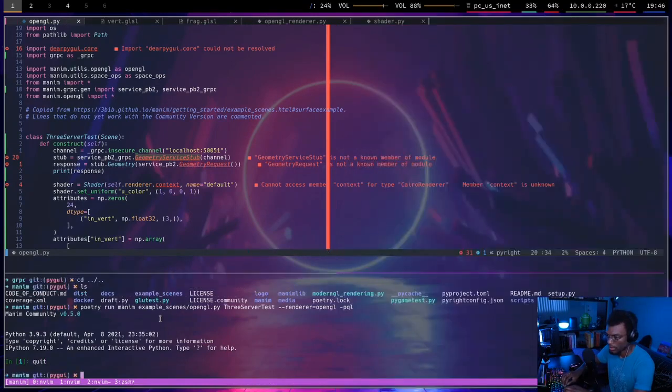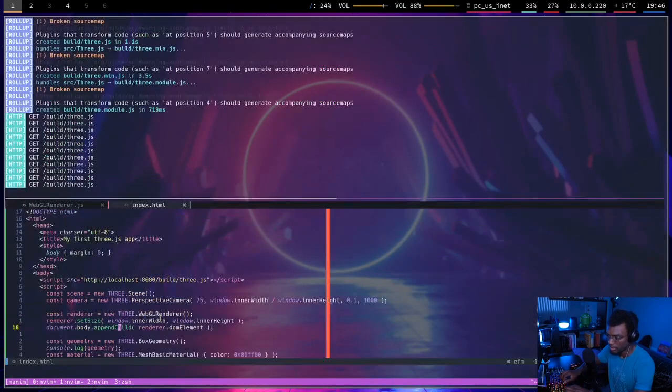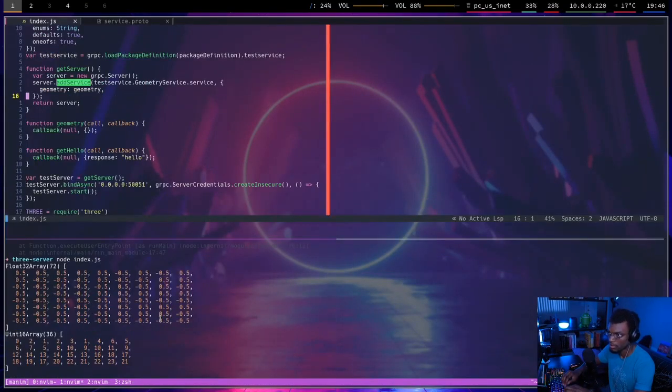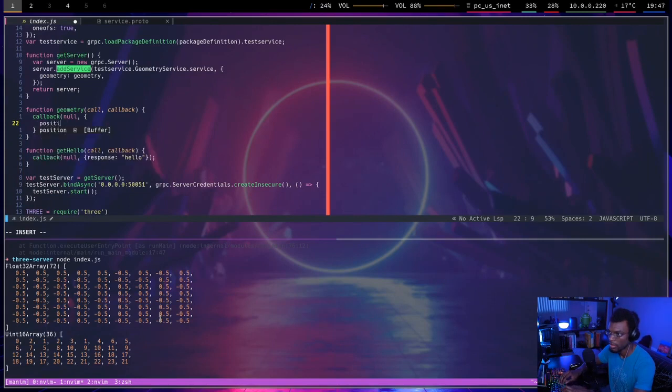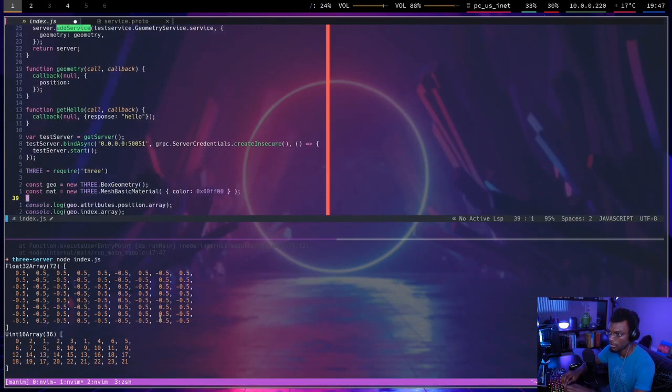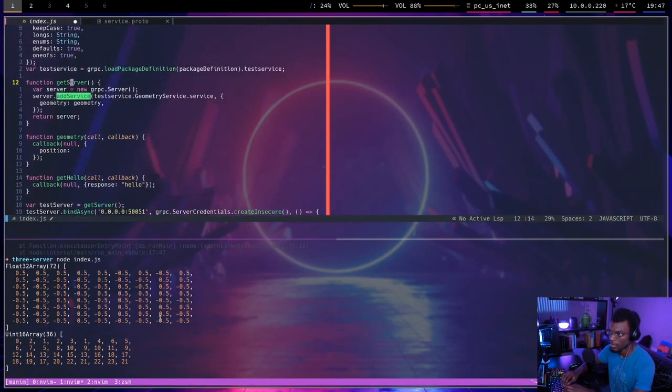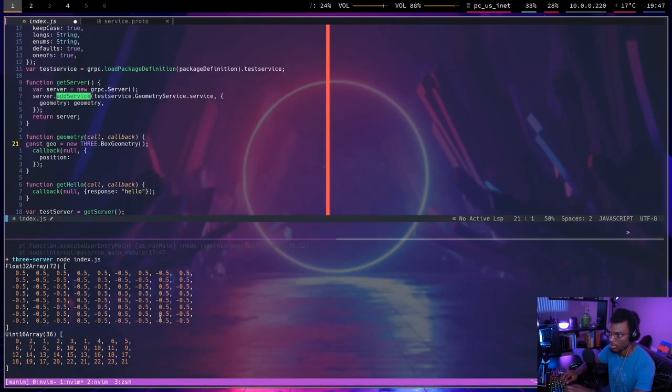So what I want to do now is pass the geometry data from JavaScript. So to start, I'll have position here. I'll create this geometry within the function.